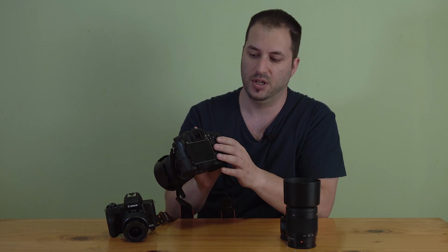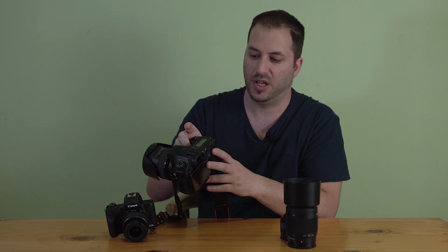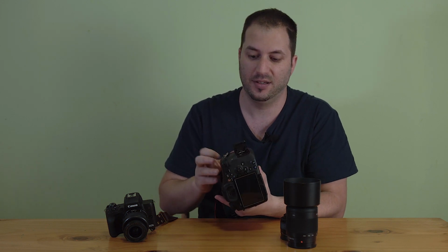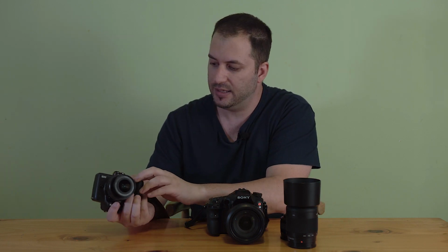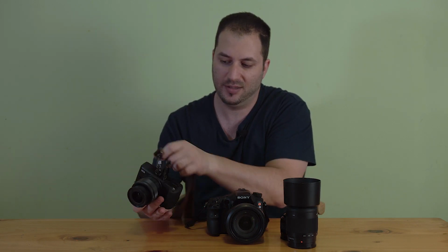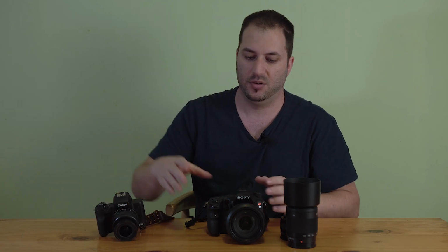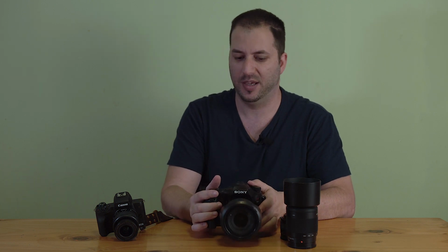Also, it's full of buttons. It also has a top LCD screen with lights, and there is a joystick, which is considered to be professional. Another big difference is the SD card is on the side, unlike on the M50, where it is at the bottom, and it's always gonna get blocked if you mount anything on the bottom like I did now, or if you put it on a tripod, which is very uncomfortable. So this is more like a pro body, if we can call it that. And this is also weather sealed, so a huge advantage when it comes to the body, generally speaking.